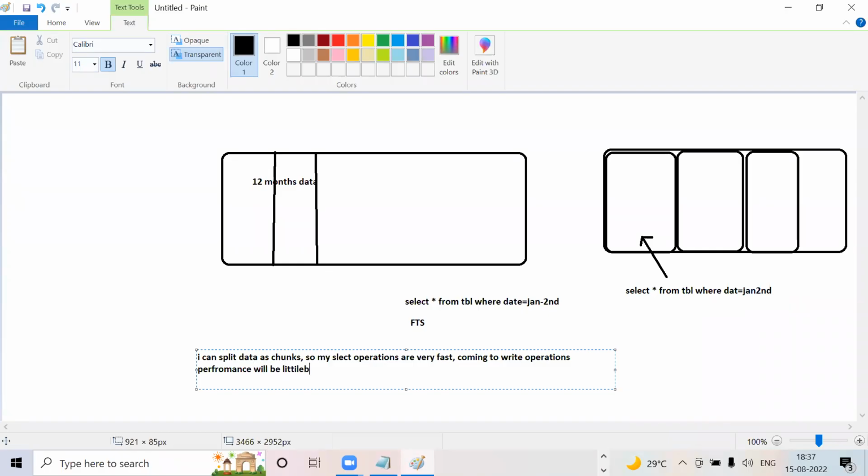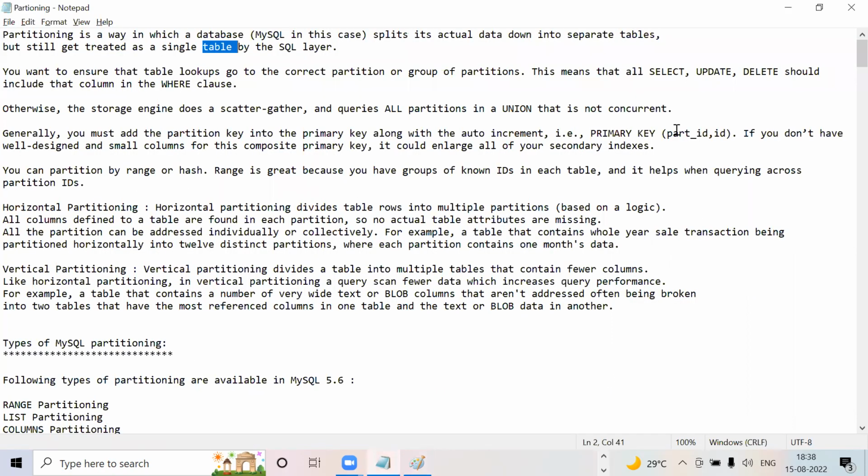Why? For inserting data into the parent table, the parent table will decide, just like a check constraint, that this piece should go to quarter one, this piece to quarter two. So while inserting data, a little performance glitch will be there. But for select operations, performance will be good.